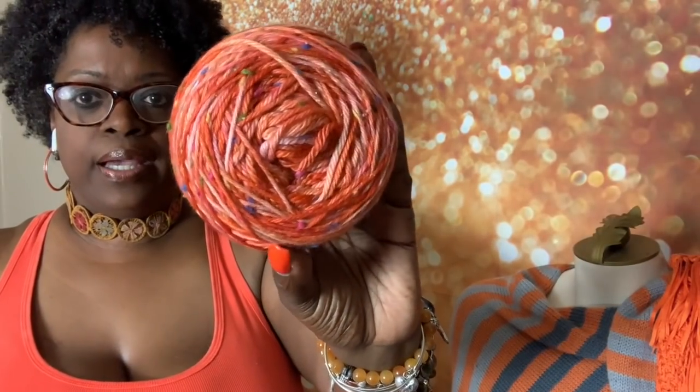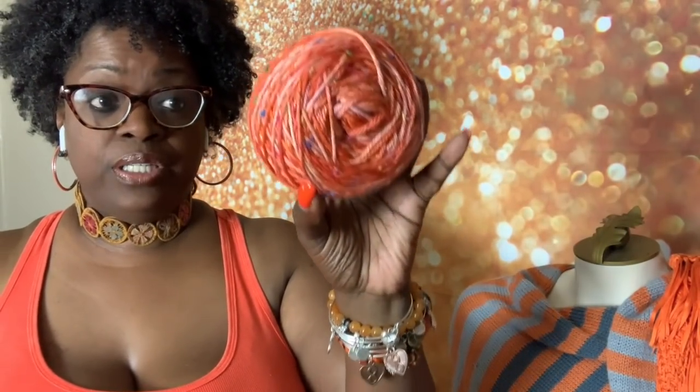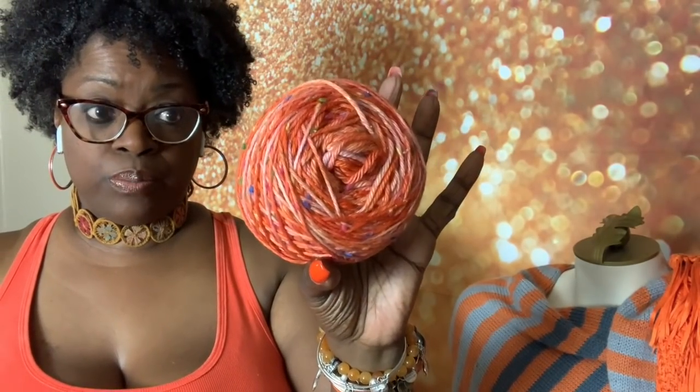So let's start with the yarn. Oh man, the thingy bob is not in here. I purchased this from the Knitting Garage. I got this from the Knitting Garage. So first off, I did not know that Leah or the Knitting Garage had their own yarn label or yarn brand. I did not know that. And it looks like the label is not here. So I will get the details of the yarn.